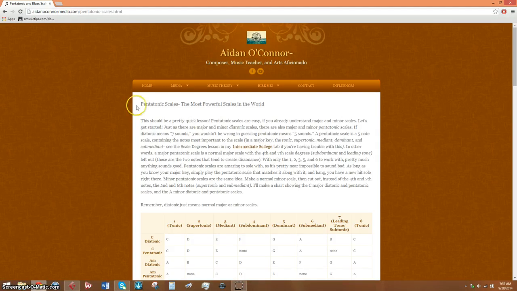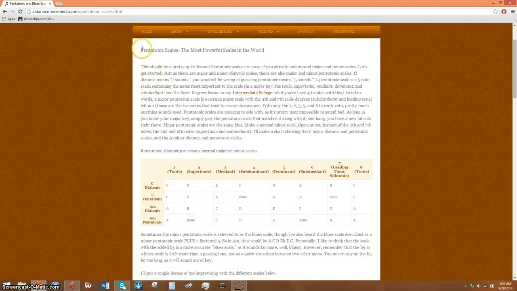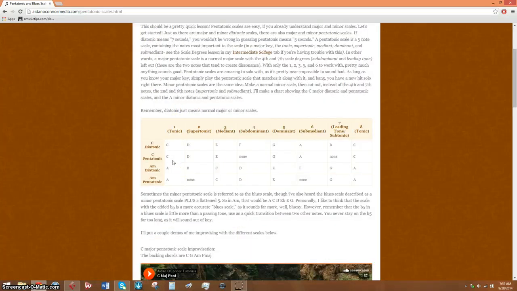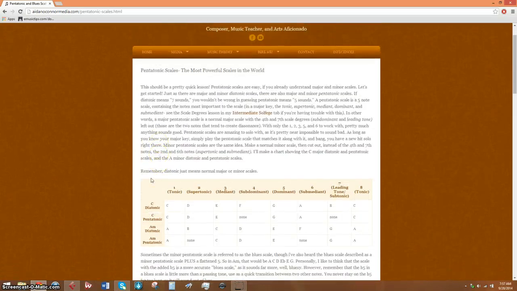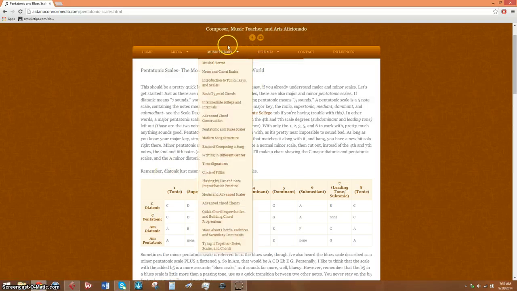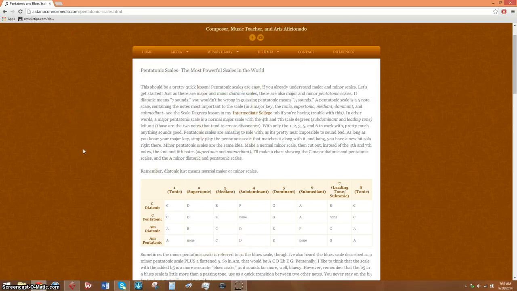If you need to write a melody and you're stuck, use these. That's the purpose of this video: how you can use them to write a melody. So, you need to understand a little bit about major scales before we jump into this. Hopefully you just know the basics. If not, go learn a little bit. If you want, you can use my tutorial. But if not, let's jump right in.